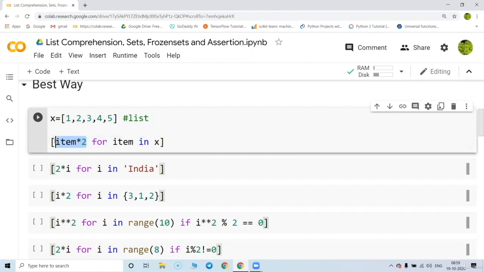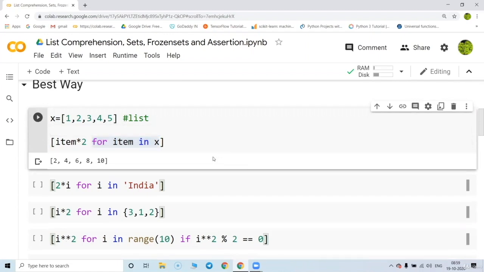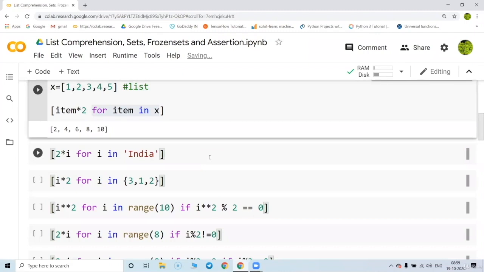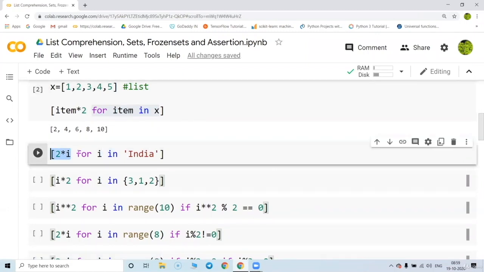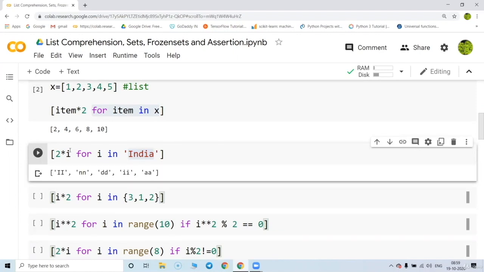So the operation will be applied to each of the elements, and the for loop is also included inside the list itself. So you get the same answer. Now this is again the operation, and this is a for loop, and you can see the data is written inside that only. So no separate data is provided separately. Each character will be multiplied by 2.